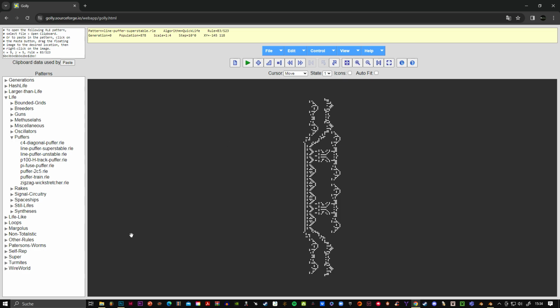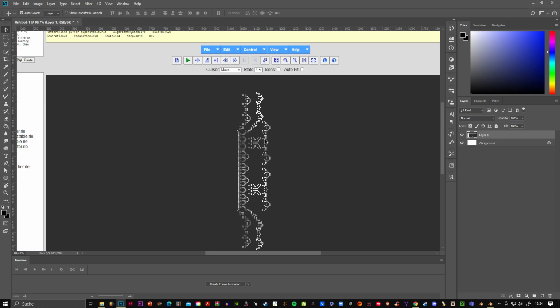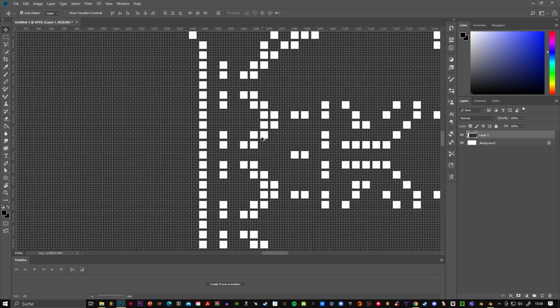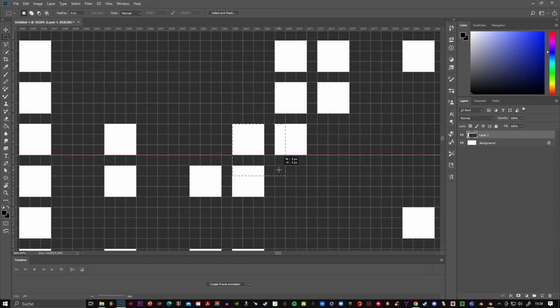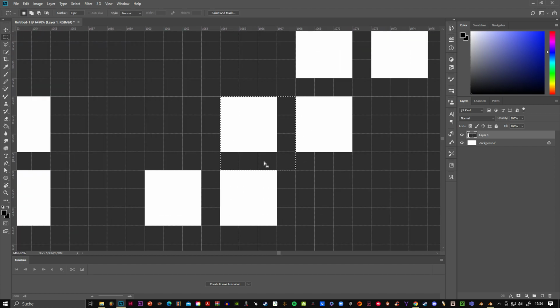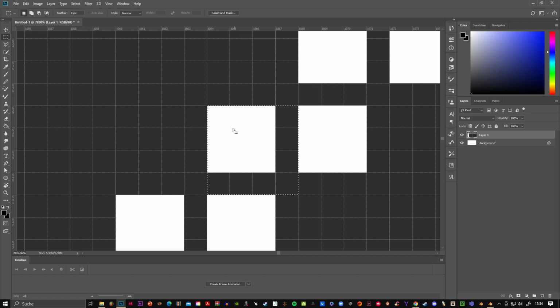So take a screenshot, then we have to edit it a little bit, because right now you can see every cell of the pattern has a size of 4x4 pixels, including this gap. So we have to scale the image down so every cell is just 1 pixel.